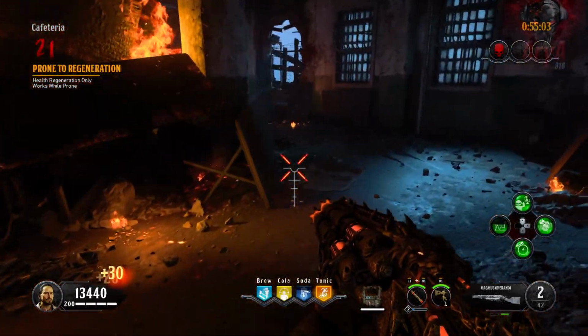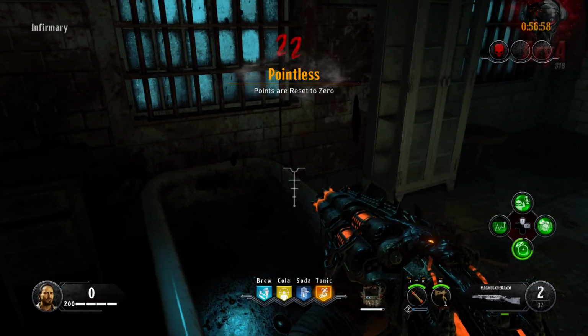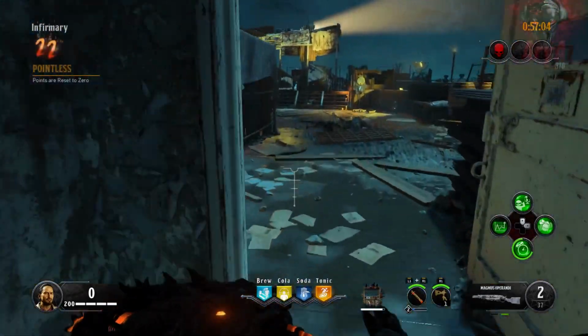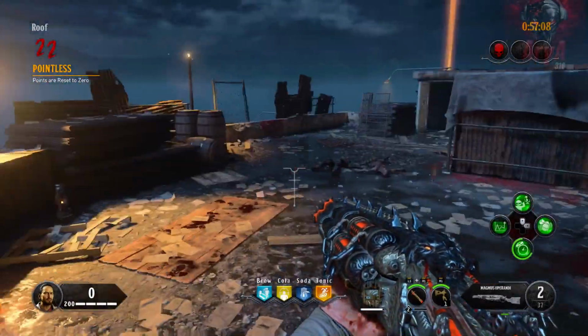Round 21 is also another somewhat interesting challenge. You can only regenerate your health while prone. On round 22, your points are reset to 0. That's another mildly entertaining challenge. If you don't have any ammo in the beginning of the round, you're kind of screwed, so you have to basically kill zombies with your shield until you earn enough points to be able to purchase a wall buy.